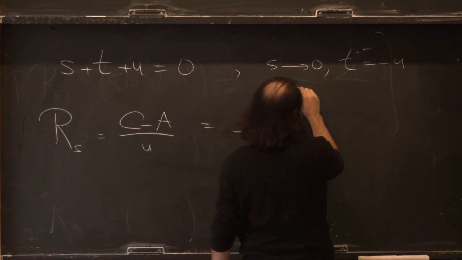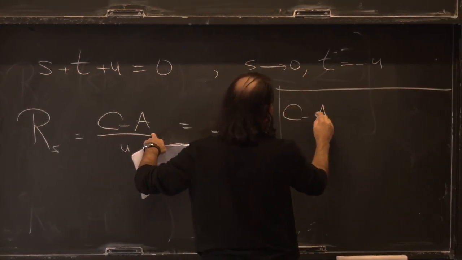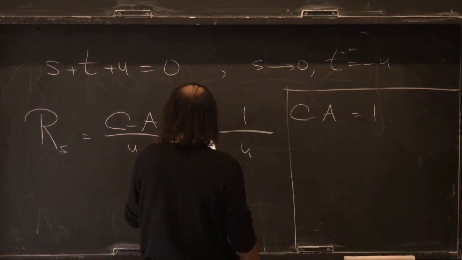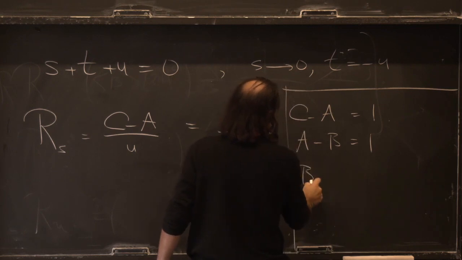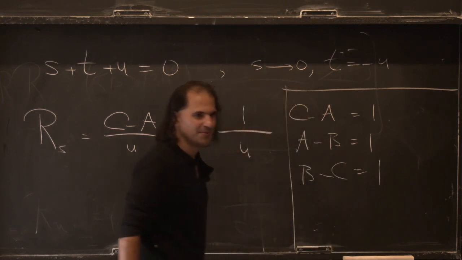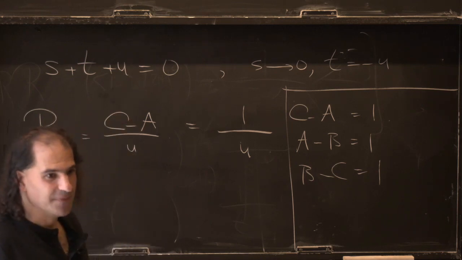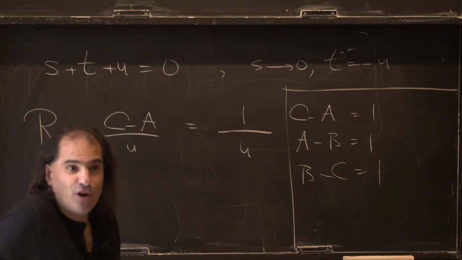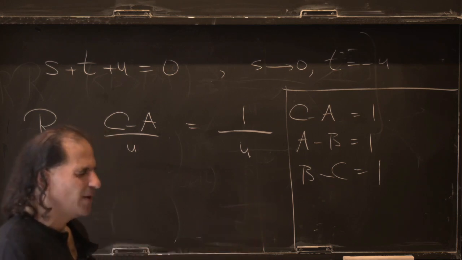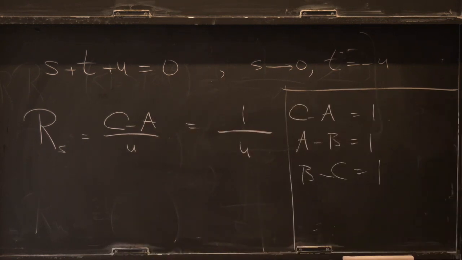Well, unfortunately, I can't, because what does the formula have to write down? From here, I have to have that C minus A is equal to 1. But I also have to have, from the other two channels, that A minus B is equal to 1, and B minus C is equal to 1. And these equations are inconsistent. Add them up, 0 equals 3. Okay? So you see how non-trivial it is. It's not obvious that you can build a theory of a self-consistent interacting massless spin 1 particle. In fact, we can't. For a single particle, we can't.